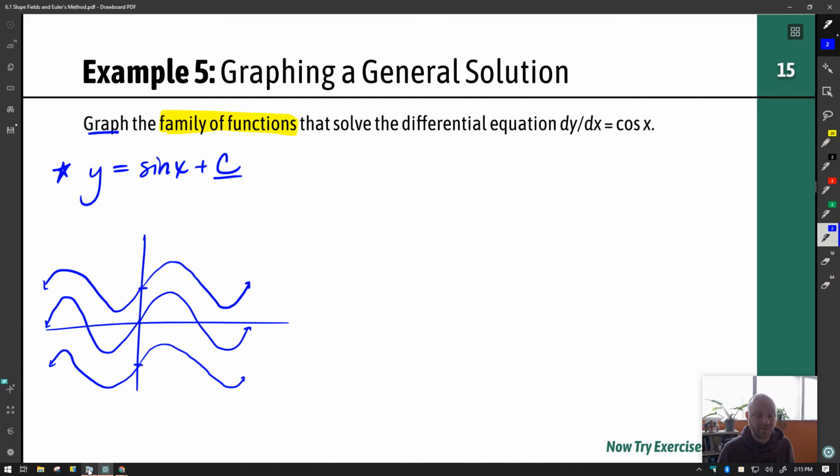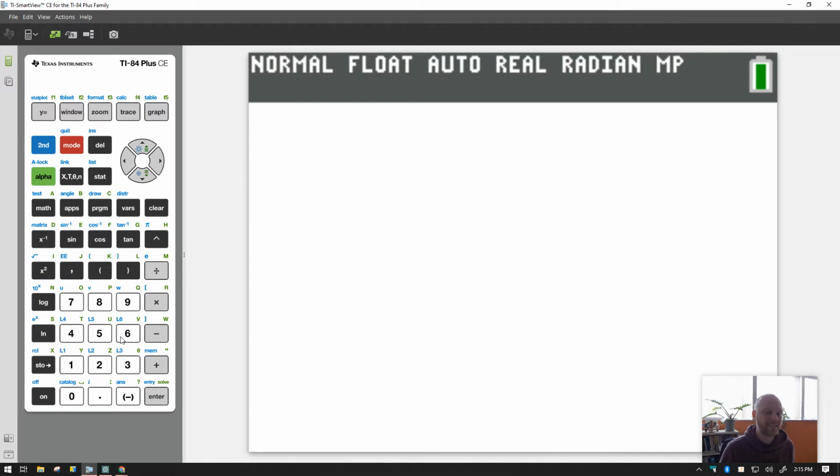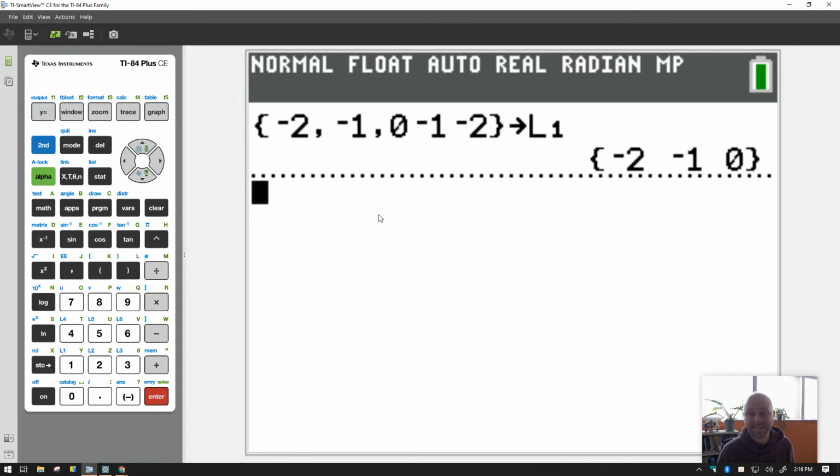You can actually do this in your graphing calculator pretty quickly with lists. I wanted to show you how. So you start with some braces, second, and then that, actually it's a brace, excuse me, above the parenthesis, and you can type in -2, comma, -1, comma, 0, comma, 1, comma, 2, and then end the brace. And then what you do is store that as a list. You hit the store button, and then the lists are L1, L2, L3. So hit second 1 for L1, store that, hit enter.